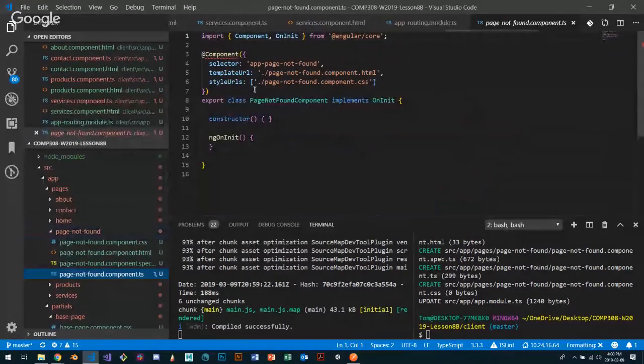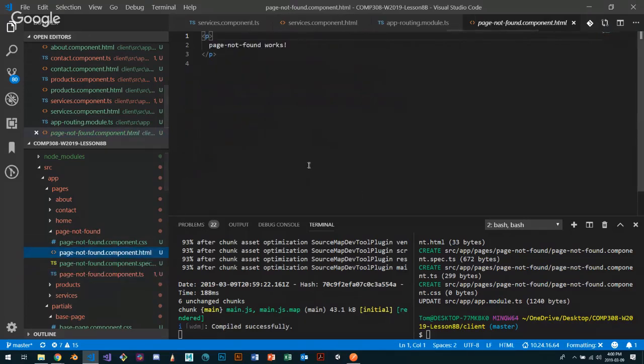Now, the page not found page is not something that's going to inherit from the base page, and you don't have to. You can give some of them that inherit and some of them that don't, right? In fact, I'm not going to change anything in here because all it's going to be is like, hey, page not found, right? But what you can do is add something pretty cool in here to basically tell the user that it's a page not found.